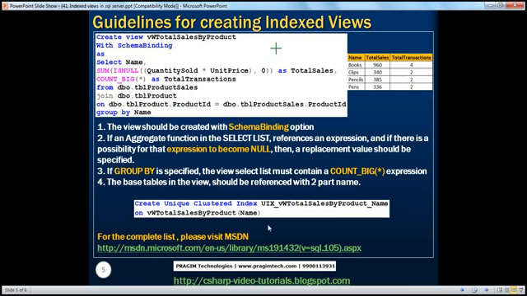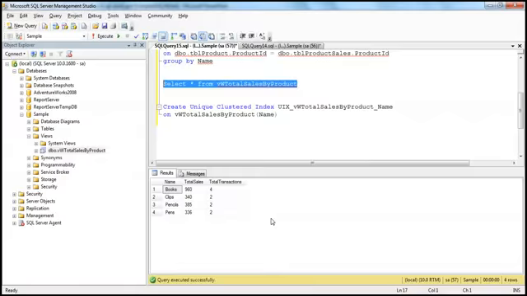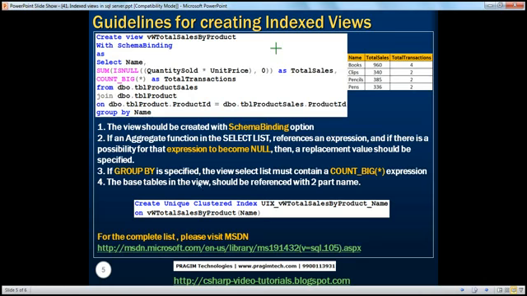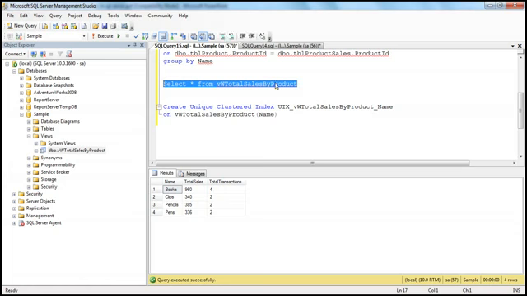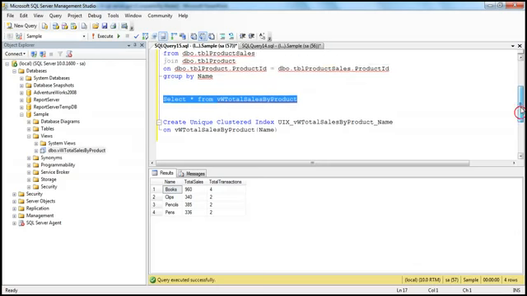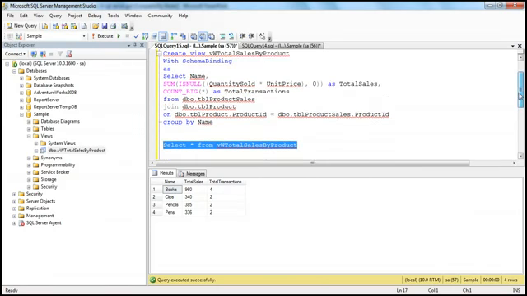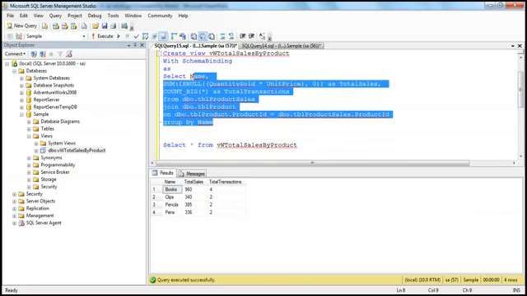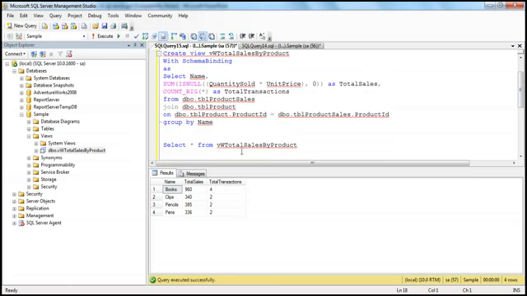So when we execute this particular statement, look at this. We have just created that view and we are executing the select statement on that view. So when we execute this query, what is actually happening? As it stands right now, this particular view is not storing any data. So when we execute select star from this view, what is actually happening behind the scenes?